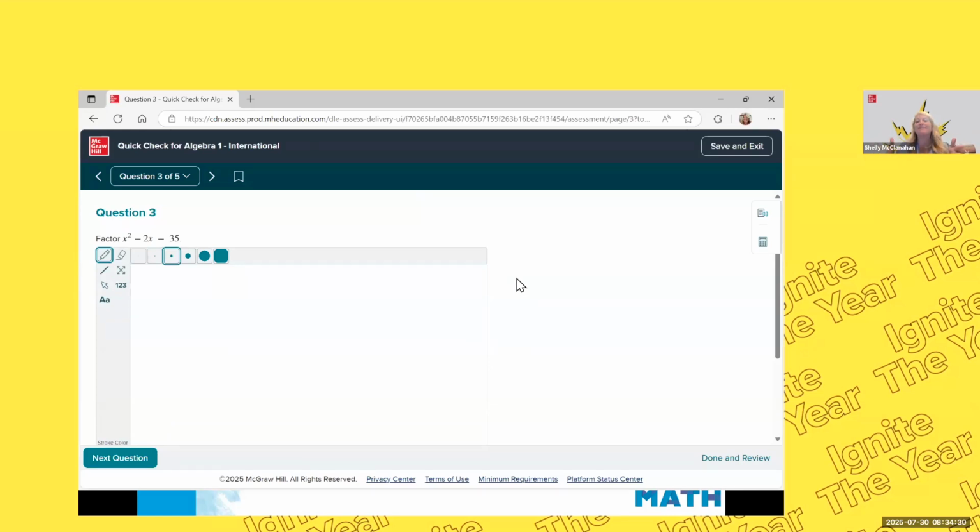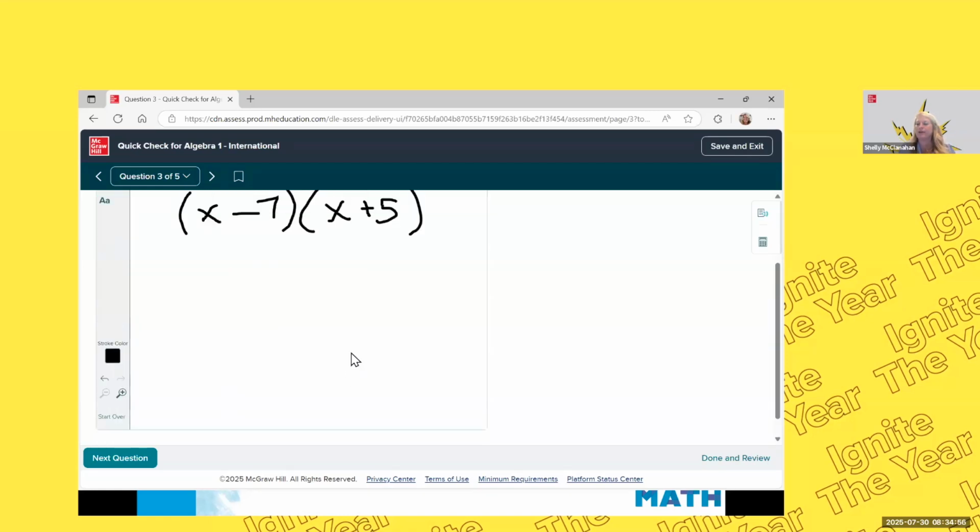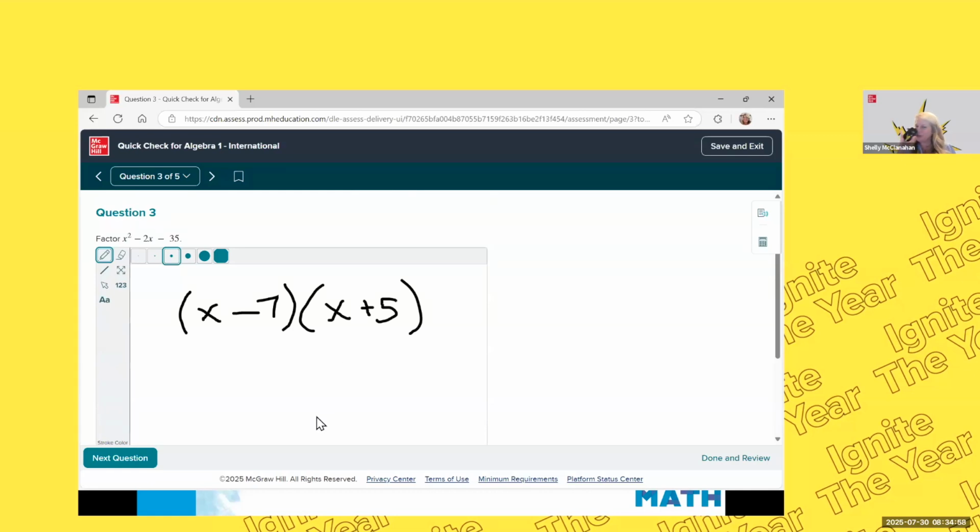So if your students maybe have a tablet and a stylus and they're writing on that, or if they're really good with writing with a wireless mouse, you can actually have them show their work. Here's one where they're all going to have the same question, but they're not going to all be able to put the same kind of example there. They're going to have to show their work, show the check step, however you want to do that. Please don't judge my handwriting too harshly because I am writing with a wireless mouse.